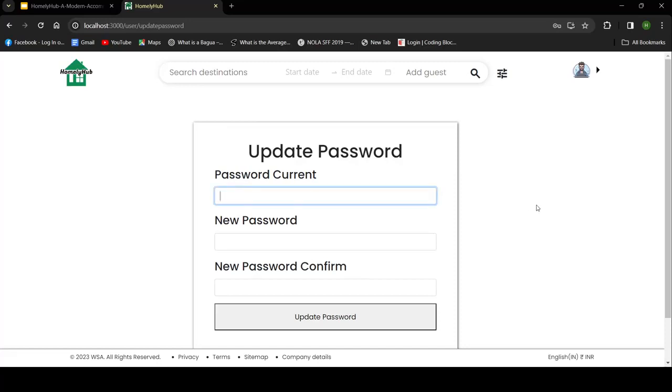If I want to change my previous password, I can change it here. You have to enter the password that you entered during your registration and login. Now enter the new password that you want to set. Confirm it.